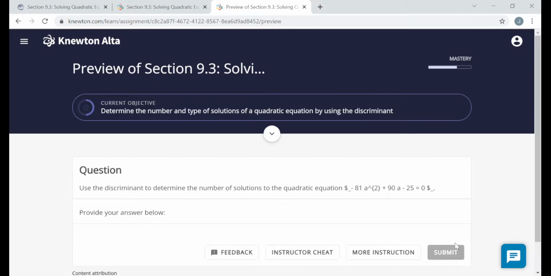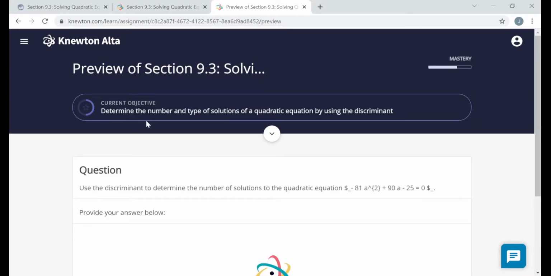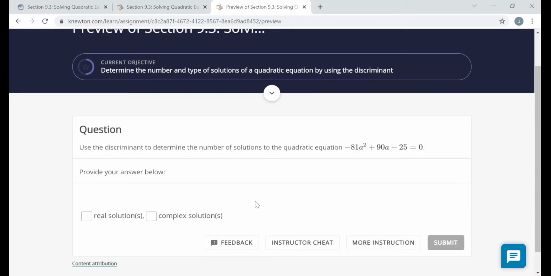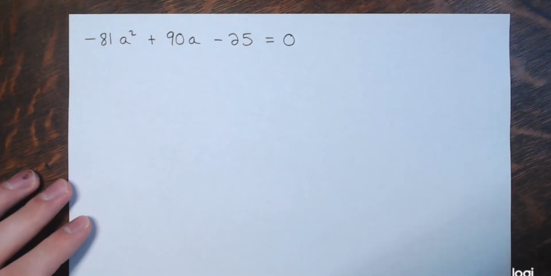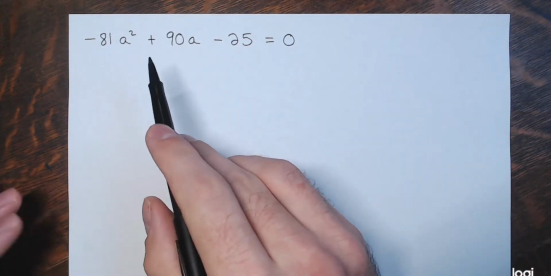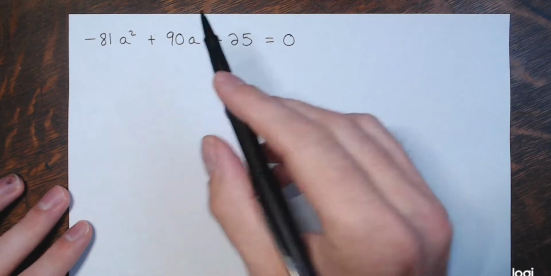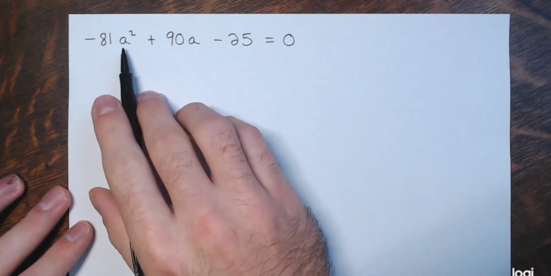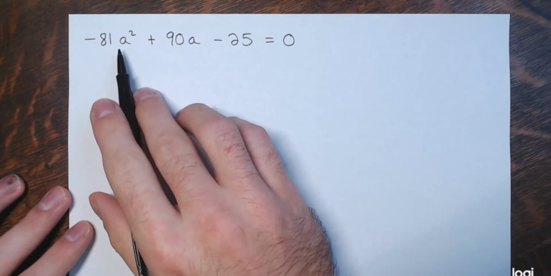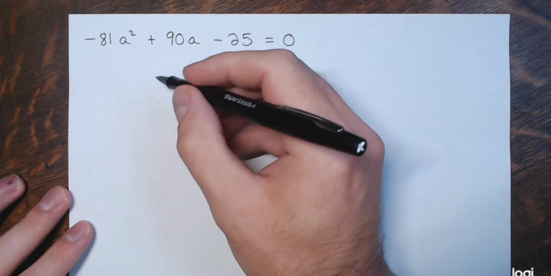Moving on. Going back to the objective where we're asked to just find the discriminant and state what kinds of solutions. Will it be two real solutions, one real solution, or two complex solutions, right, with imaginary numbers involved? So once again, as with the other questions we've seen from this objective, the equation's already in standard form. Now the problem is here, the variable's little a, but that shouldn't be a big deal, right?